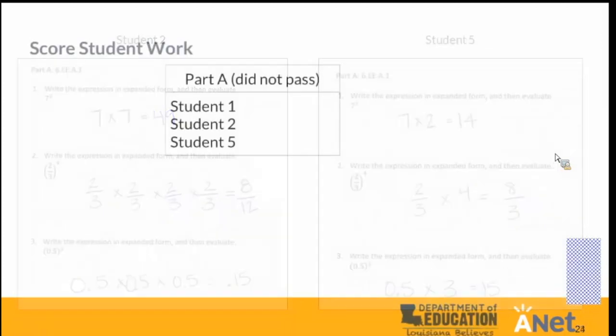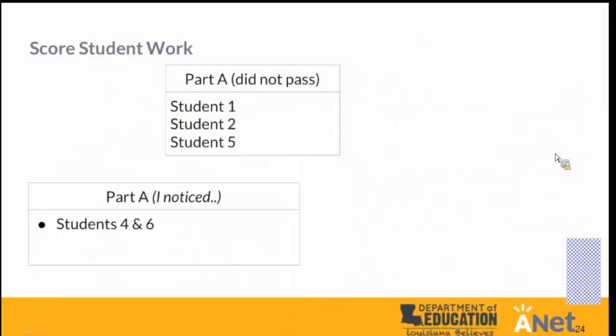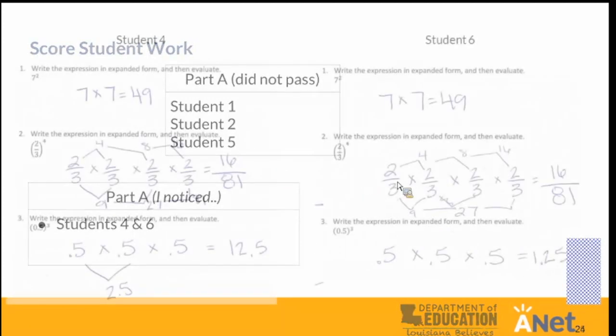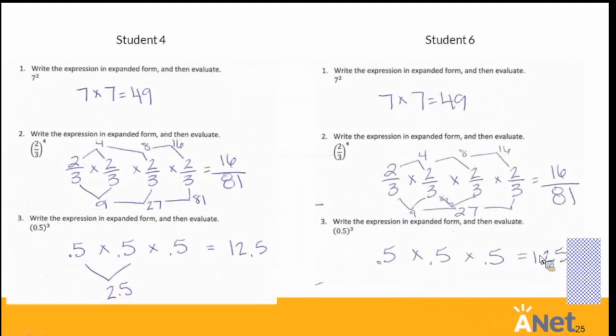We also want to call out something that you may have noticed on students 4 and 6. Although these students did pass, they did not correctly perform the decimal multiplication. So you can see the example here on the screen of their work. They did pass the diagnostic. They got 2 out of 3 correct, but I'm going to make a note as a teacher that I do need to work with these students on decimal operations to ensure that they do have that skill, because I know it's going to be important for grade level work later.